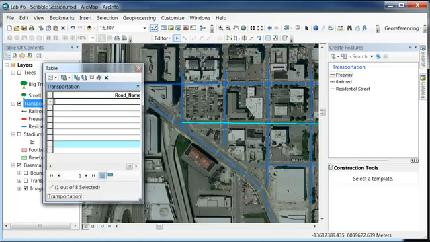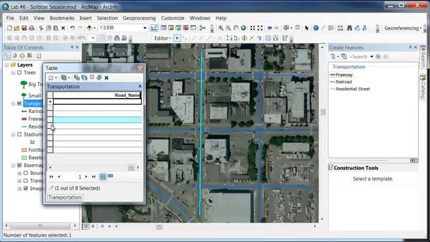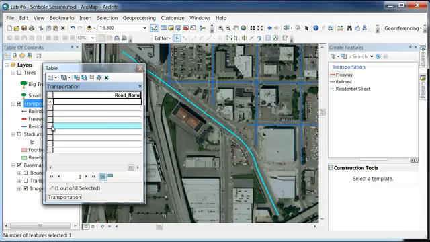So again, you can click to a certain one and realize if you double click, it'll actually zoom to that specific one. So I can zoom to any of these specific ones, and if I know what they are, I can just type in the name.